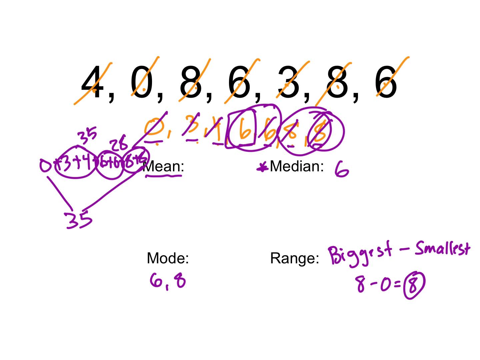Now, I'm going to share them equally between all of these 7 kids. Why 7? Because I counted 1, 2, 3, 4, 5, 6, 7. So that's how many I'm going to spread it back out to. If there were 9 numbers, I would divide by 9. If there were 3 numbers, I would divide by 3. So I'm going to divide this by 7 because there are 7. These won't always work out perfectly, but this one happens to work out nicely. I didn't want to have to pull out a calculator and get a decimal answer. So 35 divided by 7 is 5. If we were thinking about candies, this would be like 5 candies each.